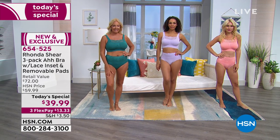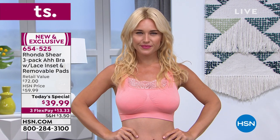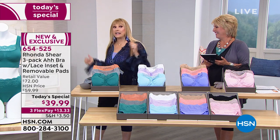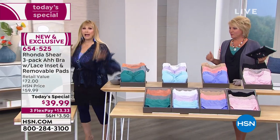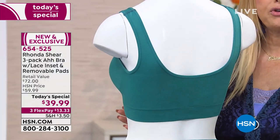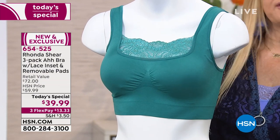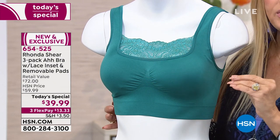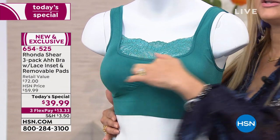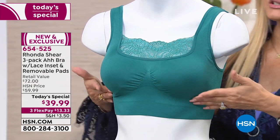I'm almost a triple D but I wear a large. You could be a large and be an A cup — it would be perfect for you. It is all about shopping your top size. You can move in it, you can dance, you can flap — and it's going to stay in place. Wherever you put this bra, it will stay literally in the center of your back. You're not going to feel it from underneath. It hugs you. The shoulders don't slide down, they literally stay in place and they don't dig in. So we're calling this our square neck lace inlay Awe bra.